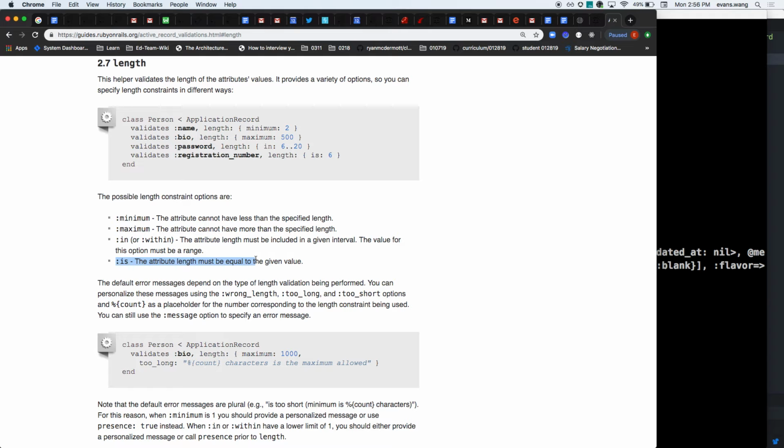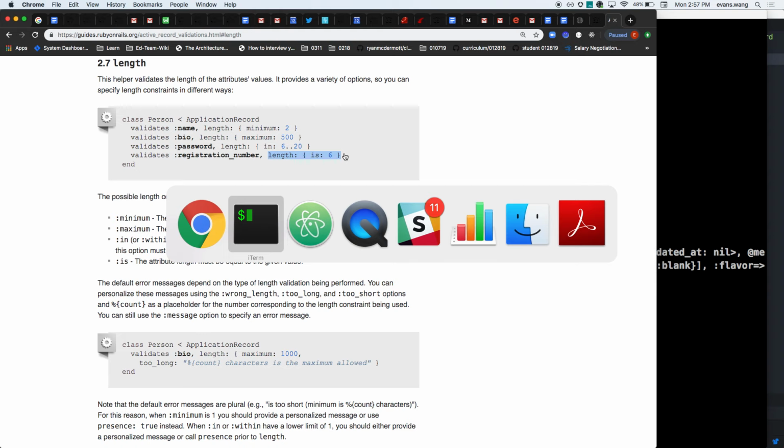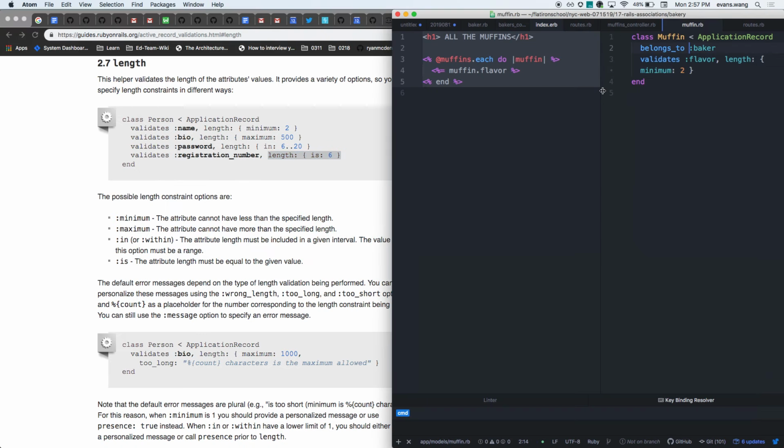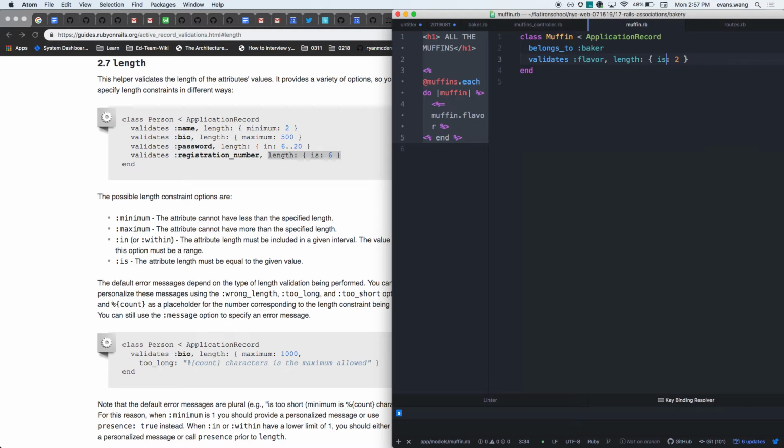Yes. The idea is that if I'm trying to save a credit card to my account, I need at least, minimum or maximum or exactly. So this is a use case for something like is, right? So how can I use the is? Because it's all about being able to read documentation and implement. Here I see the example of length minimum, and length maximum, and then I see something like is. So I can, if I wanted to, say that every muffin, for whatever reason, length is exactly 3.